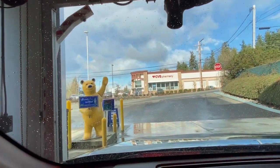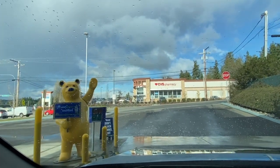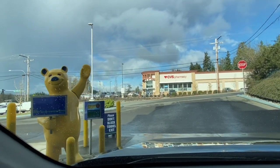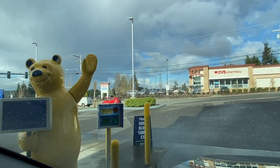We're all clean now. And there's Mr. Bear. He's getting ready to say, bye-bye, have a nice day. Let's wave to Mr. Bear. Oh, there he goes. Thank you, Mr. Bear. Well, that was fun, and we never even got a drop of water on us.